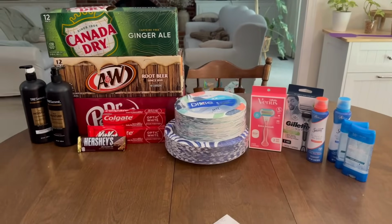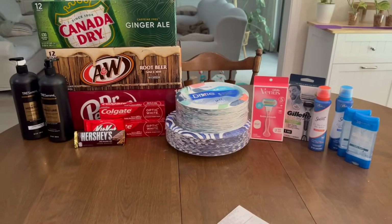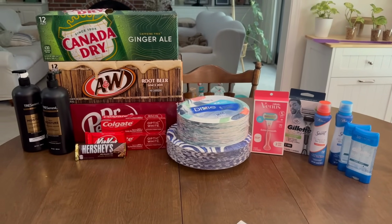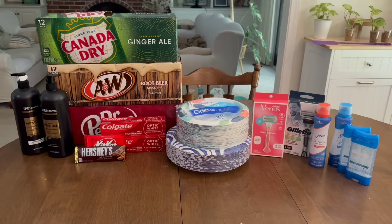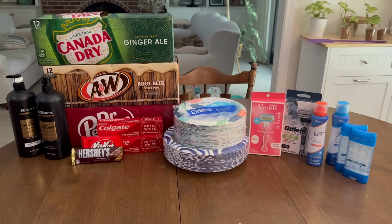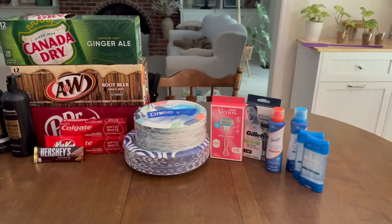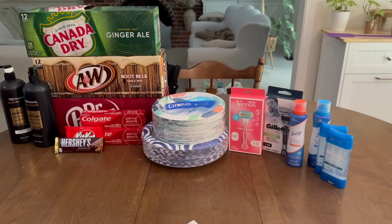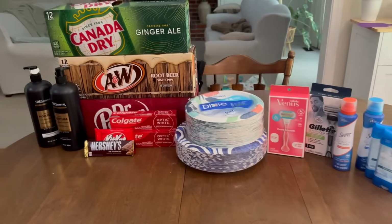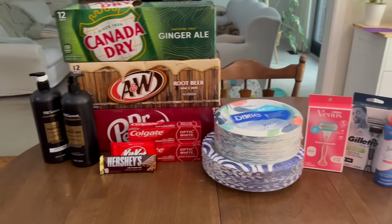All right, we are back at the kitchen table with this Walgreens haul, and I have no squirrel clips for you because I have no idea where all my squirrels went. I am just absolutely brokenhearted. I still see Sweetie usually every day, but I had like 12 squirrels I was feeding, plus Teeny the chipmunk. They're all gone. I'm worried something happened to all of them. I just don't understand it. So anyways, no squirrel clips today. Let's go over these transactions.